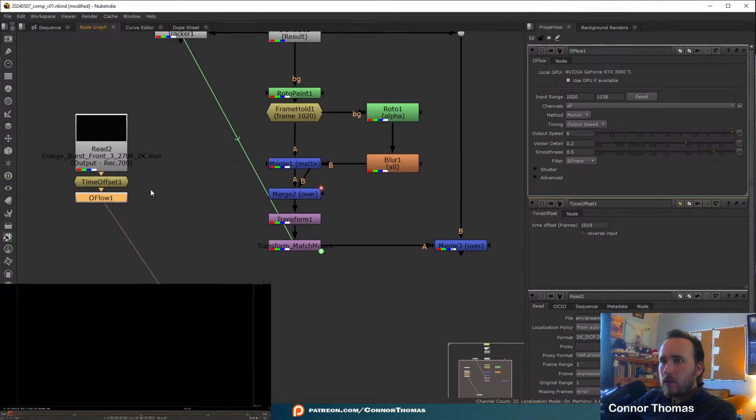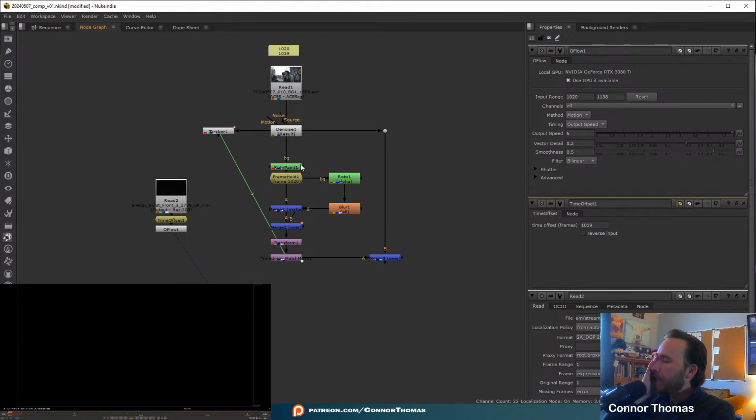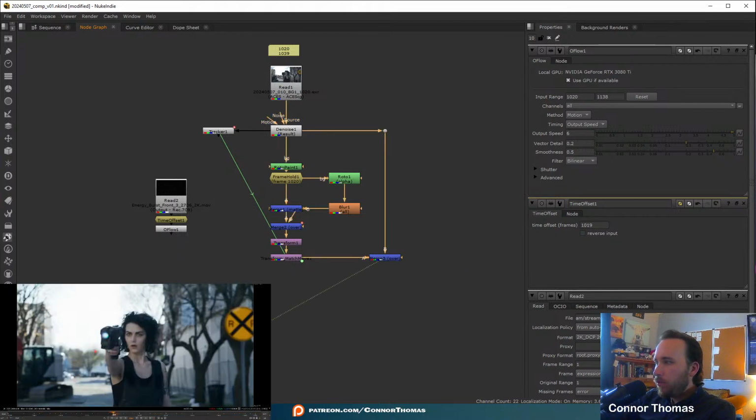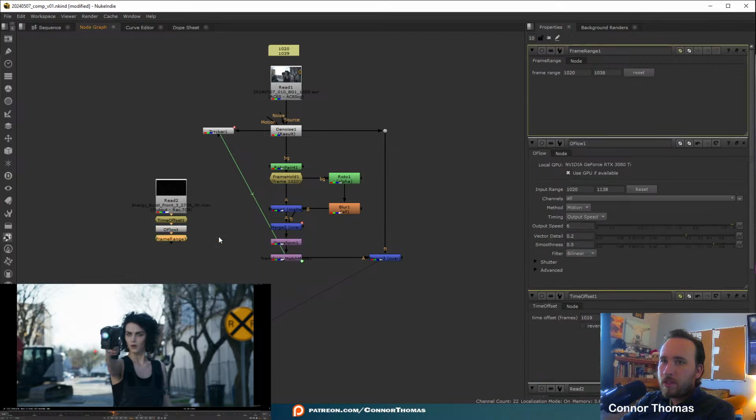So now we're going to take this O-flow and we need to comp it into our shot here. And let's see. If we look at our footage here on frame 1020, oh, right. And then, by the way, we're also going to want to add in a frame range, I think, to this thing. And then this is going to be set to 1000.